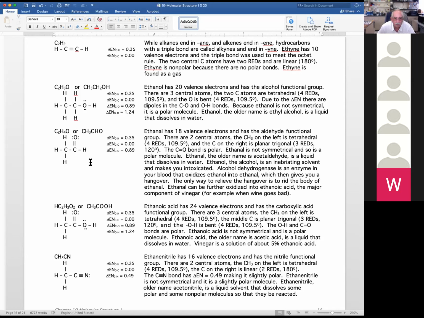I can take this and oxidize it one more step, and I will get the carboxylic acid. So ethanoic acid is the IUPAC name. The common name is acetic acid. Vinegar is about a 5% solution of acetic acid. And you had to know one of the polyatomic ions that came from this. This is acetic acid. Acids are more reactive, right? If I lose this hydrogen ion right here, I now get the acetate ion. That's acetate right there.